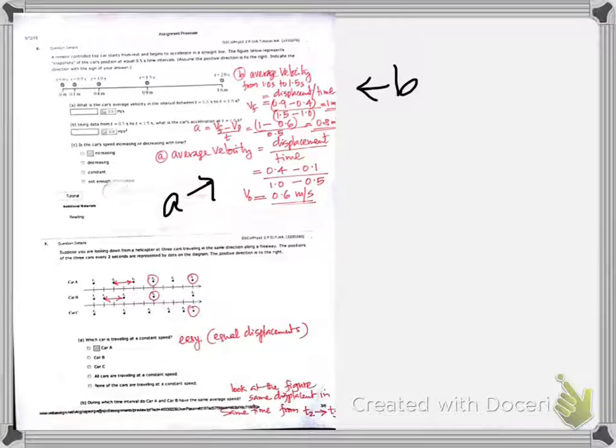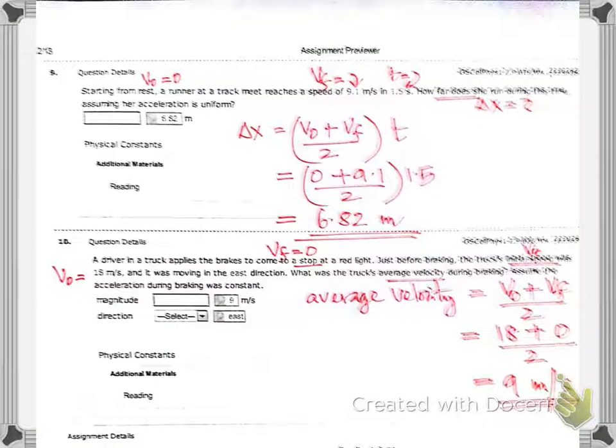And question 7 is based on the diagram given down below. There are a series of questions that you probably could have answered, and I don't think I've taken all those parts. Question 9, we use a formula that is not normally used, that is, displacement is average velocity multiplied by time. That could be a very useful formula. And 10 is straightforward. To find the average velocity, just add the initial and the final and divide by 2.